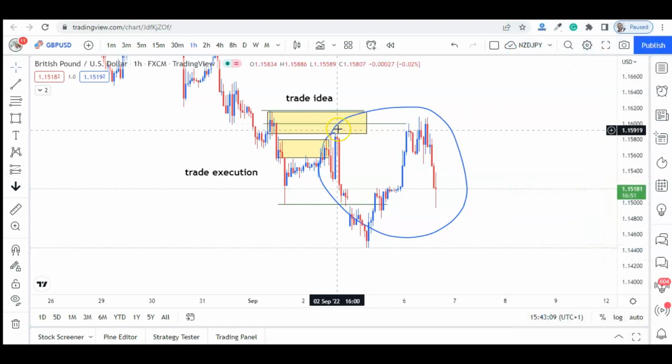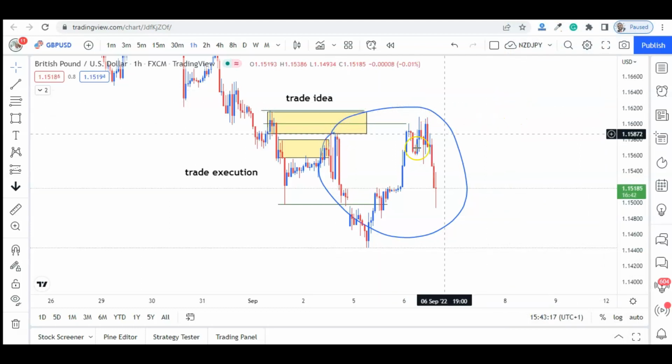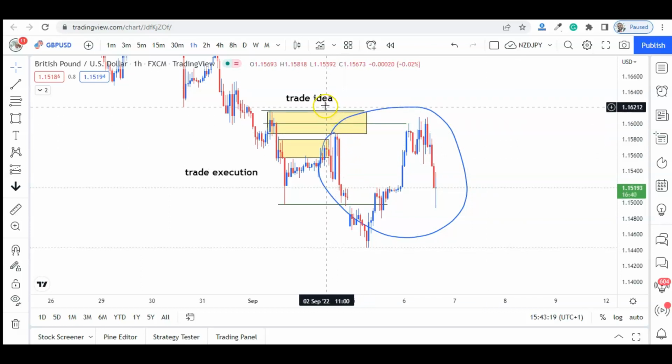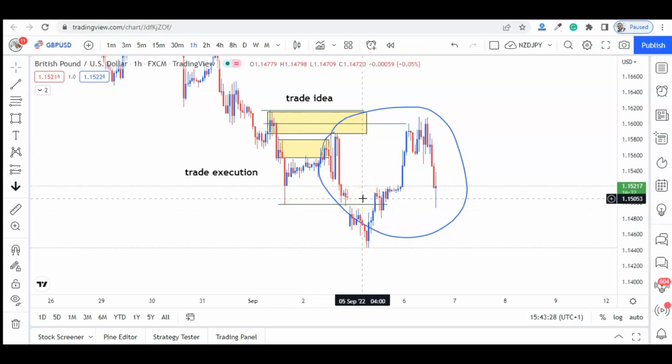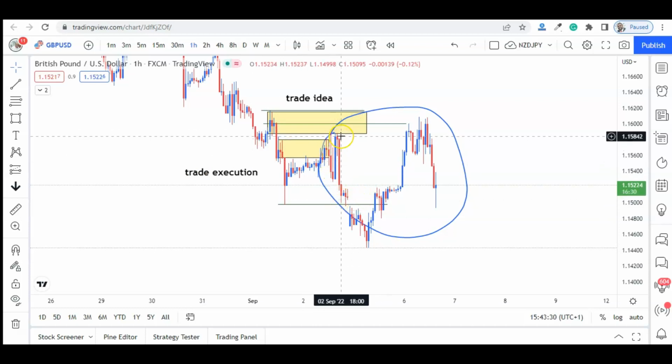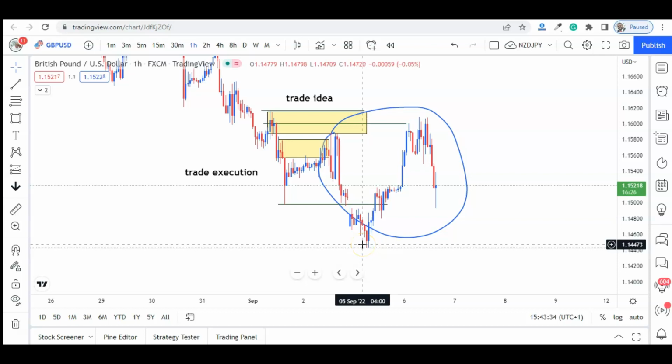Now when price entered there and was about leaving, I got my confirmation anyway, and I entered. It wasn't at this point precisely, as you're going to see from the screenshot. So from there, I have a simple 1 to over 3 point something risk to reward, and I'm okay with that. I took partials and allowed some to run. By the close of the day, I tried closing all my trades.